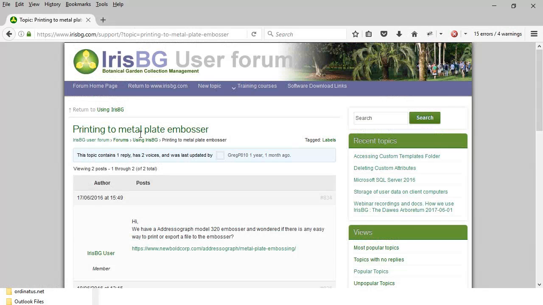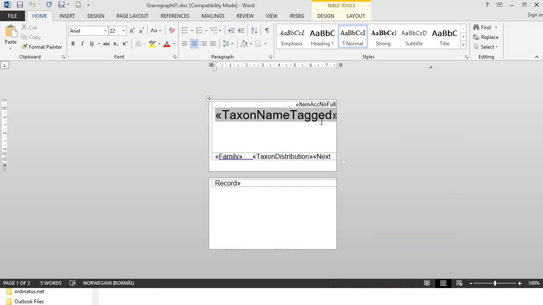Okay, let's. So what I wanted to show here, in addition to the GraviGraph question, was this particular field here, which is unique to labels. And good news, it will also appear on the reports in the next release for those of you who want to run reports. And what is this particular field? Well, I'll show you. That's probably easier to show you than to talk about it.